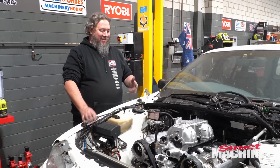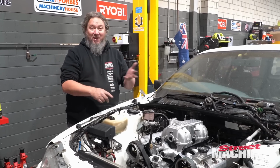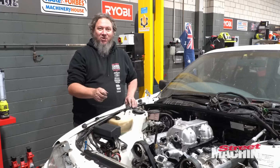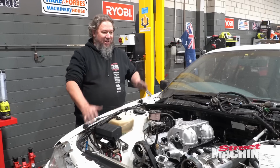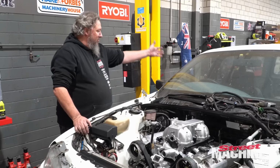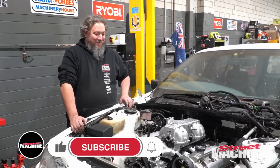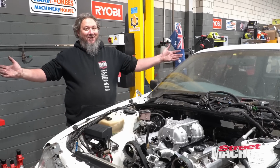We still have a fuel system to do, wiring loom to create, mounting the ECU, doing the Haltech dash, all that sort of stuff we got to do as well. We got to do turbo piping, intercooler piping. We don't even know if this radiator is going to be big enough for this 4-litre turbo setup. We've got to work out where our dump pipe is going to go and our exhaust system. We've got to get a tail shaft made up. There is so much left to do. It's kind of daunting, but we'll get through it, and you're going to see it all on future episodes of Carnage.